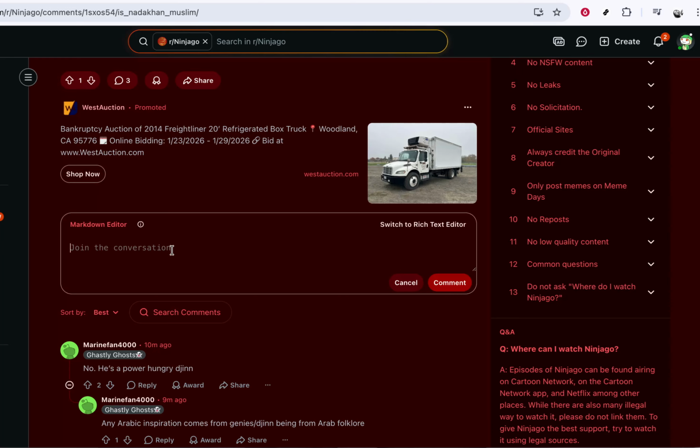From this point on, you can write your comment using Markdown syntax. For example, you can use stars around words for emphasis, or other symbols to create different text styles. When you're finished, you can submit your comment as usual, and Reddit will display it with the formatting you specified.